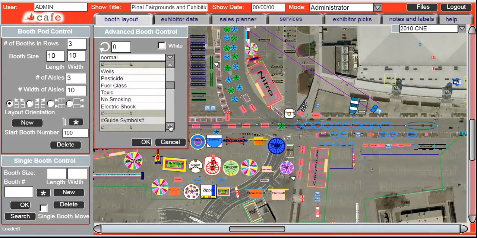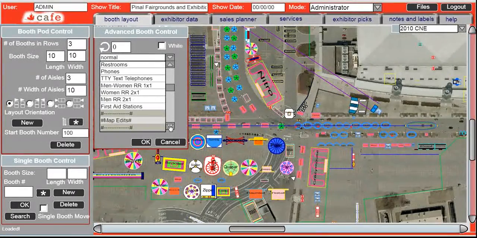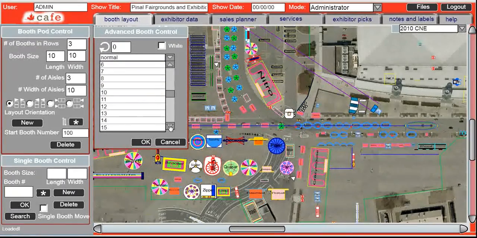But now you can see here we've got some safety and other kinds of traditional symbols, handicap, ADA type of things. Now I'm going to go really fast through these other ones, and these are all things that have been sent in to us as requests. So if you have an object that you need to plan and plan around its very specific geometry, you can. Right now you're looking at some alphanumeric icons, so you can actually label areas of your fairground and then assign a key to it.